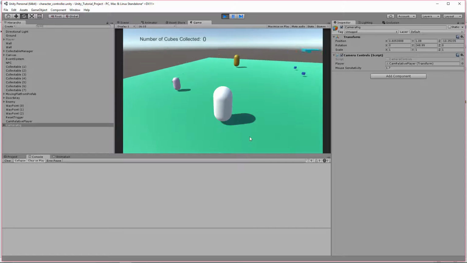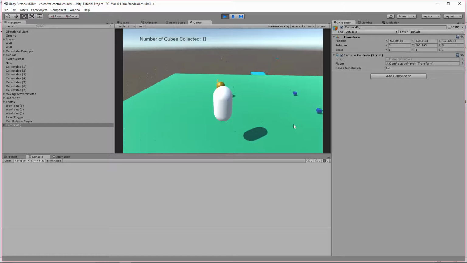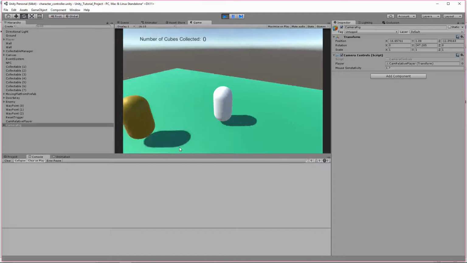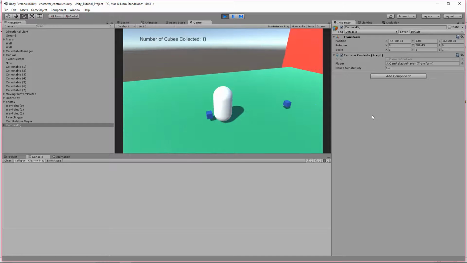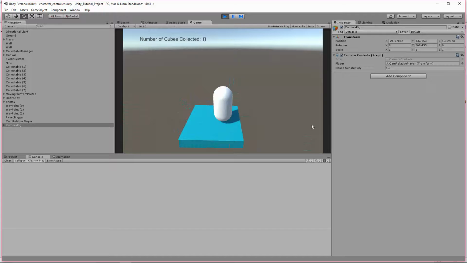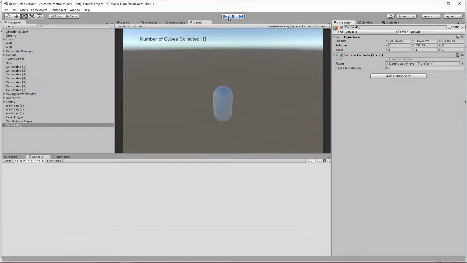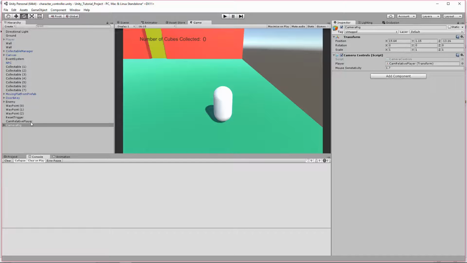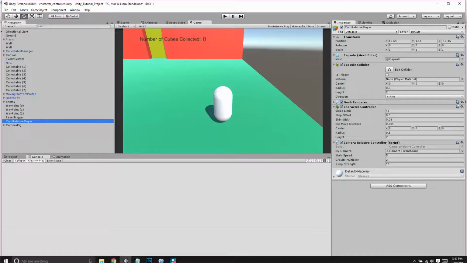So notice the enemy isn't going to chase me. Not named player. I didn't tag myself as player. So if you're wondering why you can't talk to anybody, why you can't pick up these collectibles, why when you land on that it just moves out from under you, it's because our cam relative player has not been tagged player.